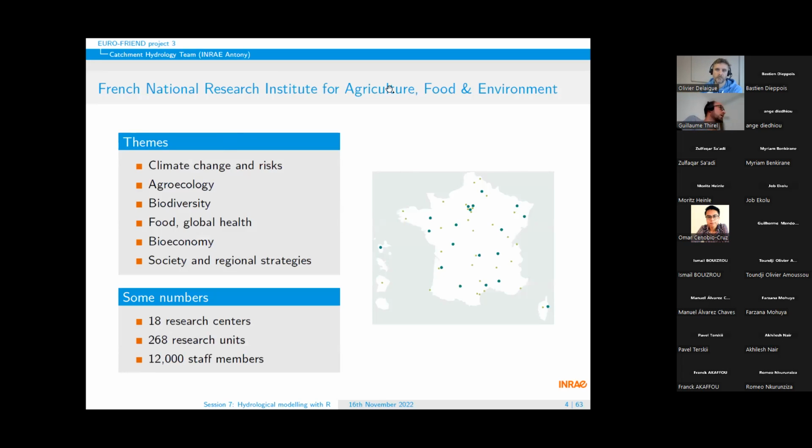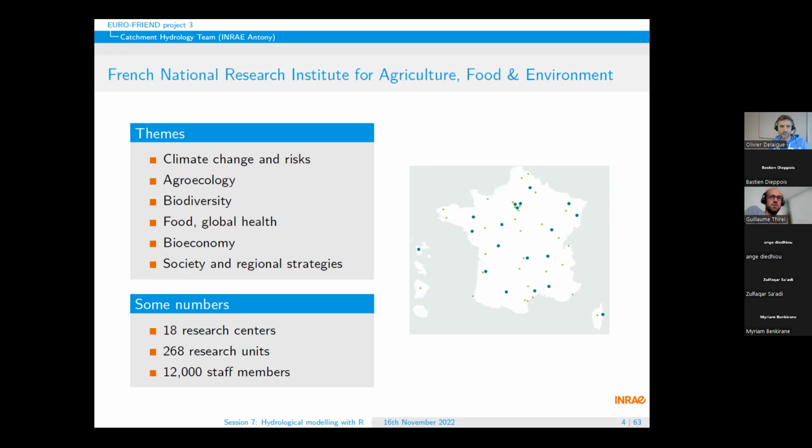INRAE is very large, 12,000 people, many research units, and we are all around France. The topics of this institute are very large: climate change and risks, which are the ones we are focused on, agroecology, biodiversity, food, health, bioeconomy, and everything around society and regional strategies.